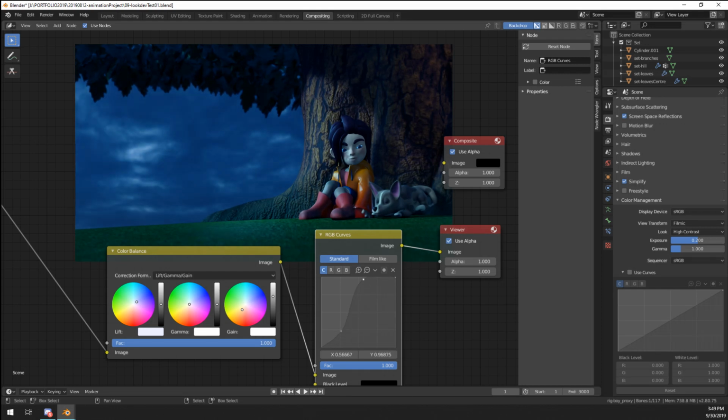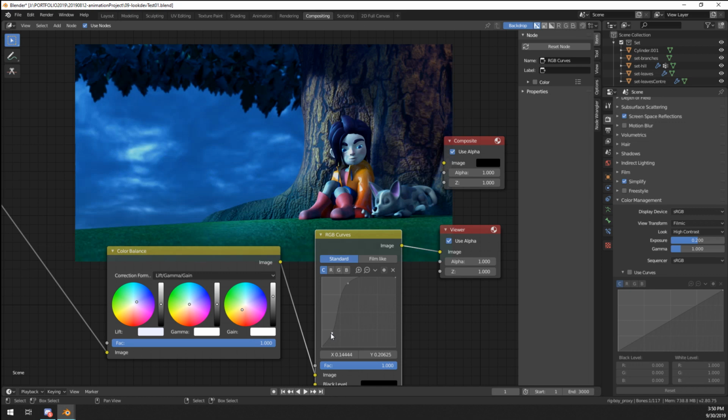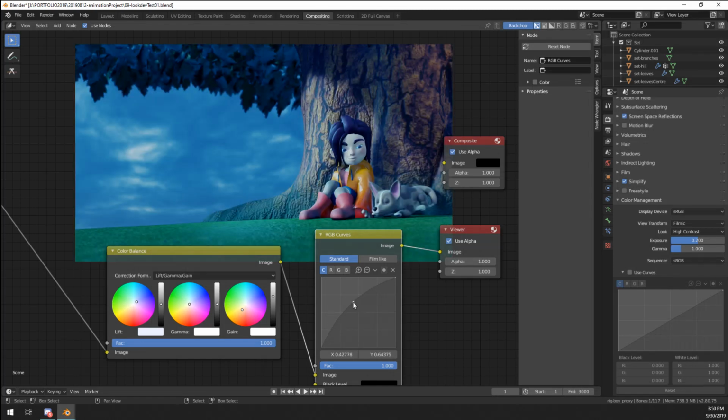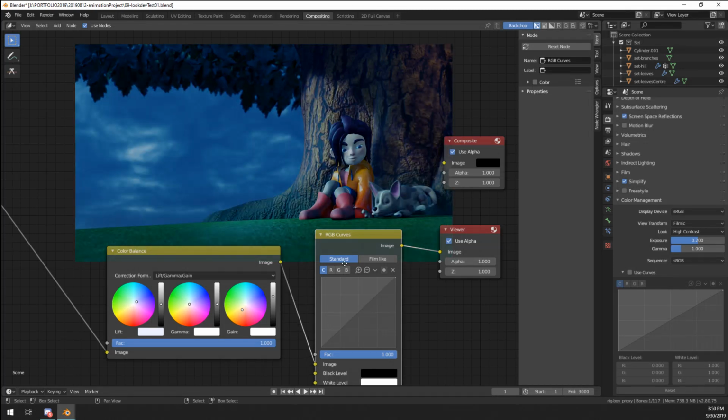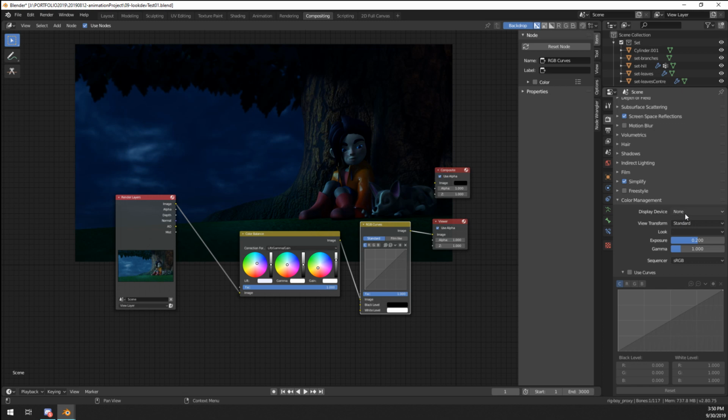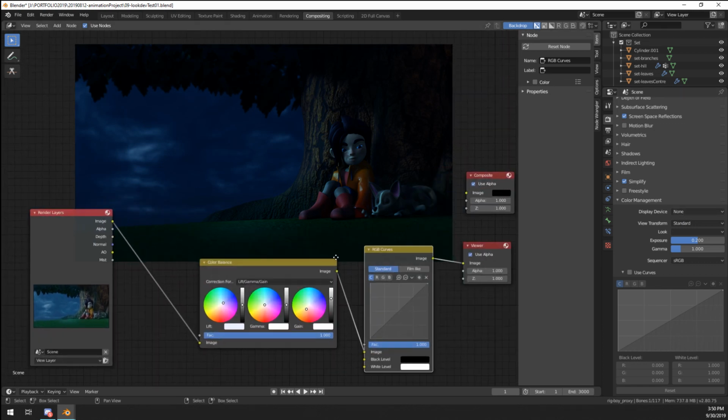But the thing is, if I keep pushing this, the image becomes darker, and only the brightest highlights change. So I'm kind of wondering how this interprets the footage, and I think it's not linear. Of course, we could do that if we set the display device to none.